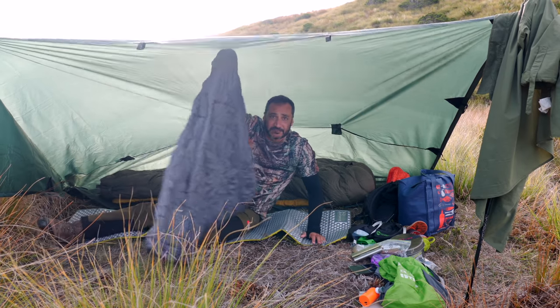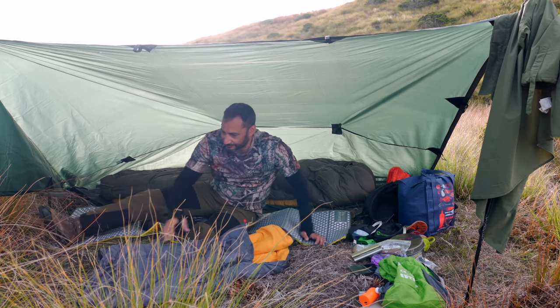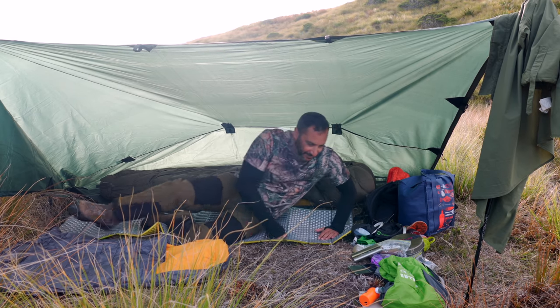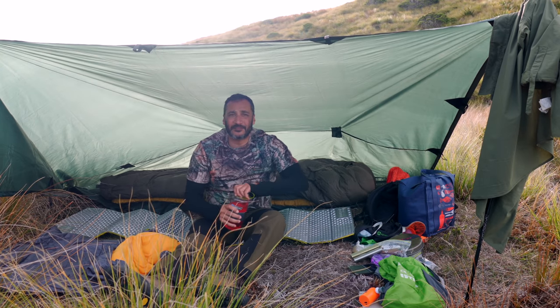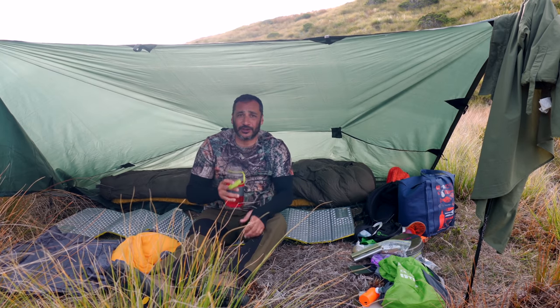Oh, and here is Bruce's bed. That's right, I've lugged his bed all the way up here. And you know what? He will not sleep on it. I just know he won't, because he's mad, and he'll stay out there in the tussocks where he is now. So, have a bit of Gatorade. I might then think about getting dinner on.